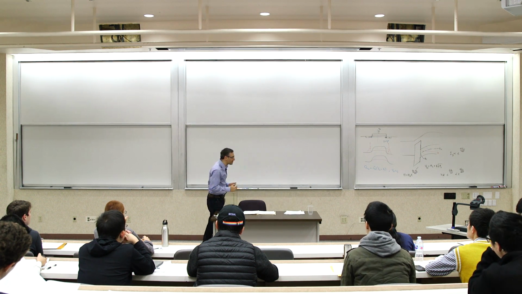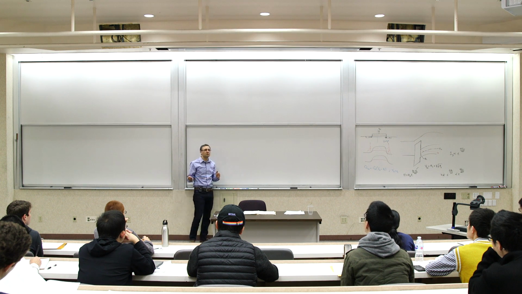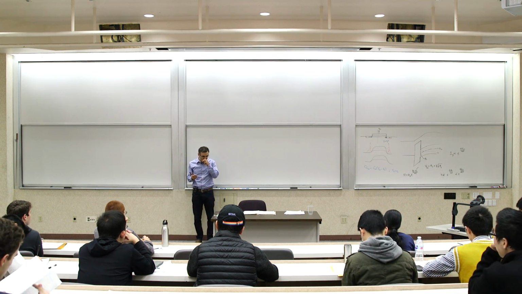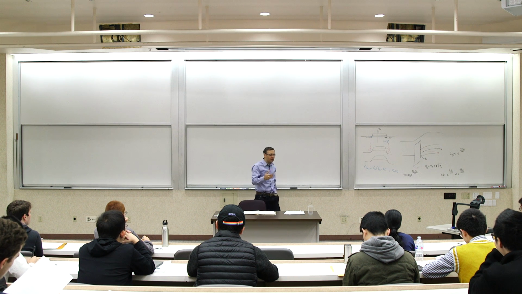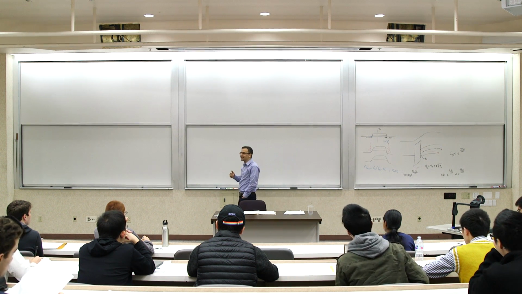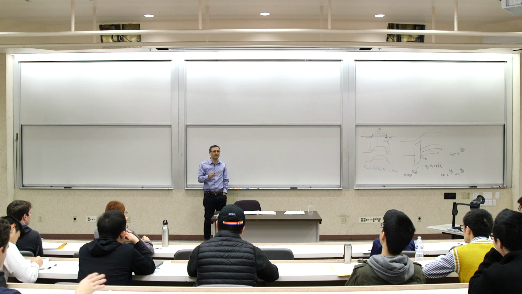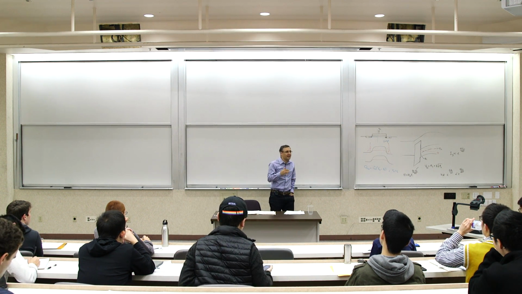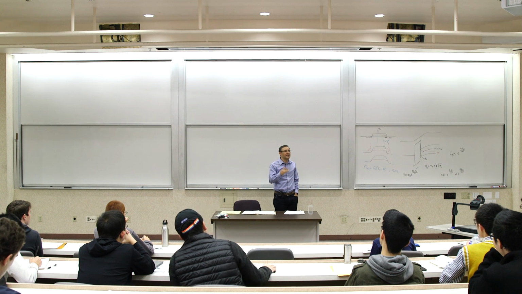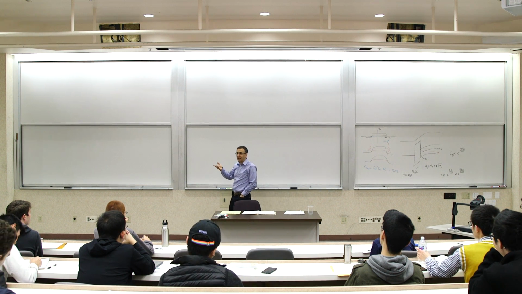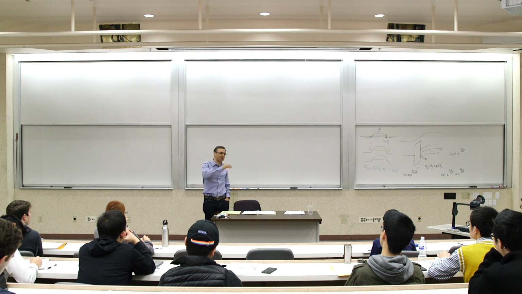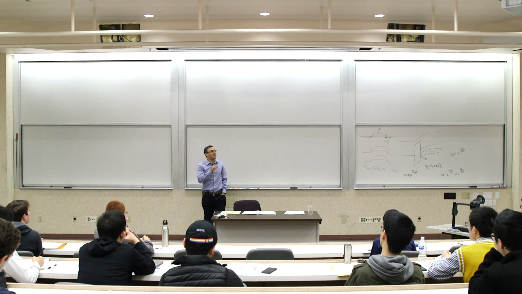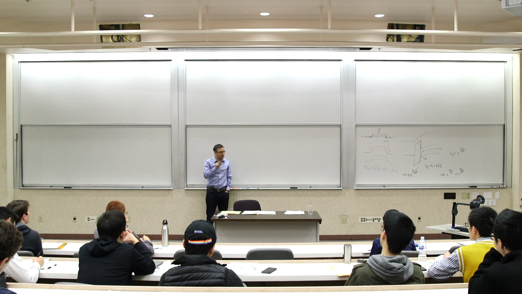Now, the next thing really is to start moving from the devices to the circuits. And one of the things that you will see is that in many case scenarios, the exact dependence of the current and voltage, the exact relationship, does not matter. There are cases where it does matter, and it's important to understand it. But in many other cases, as long as you have a certain kind of behavior, the exact analytical relationship, whether it's exactly quadratic or some other function, may not matter as much as we may think. And there are some cases that it does matter. So we try to understand it.